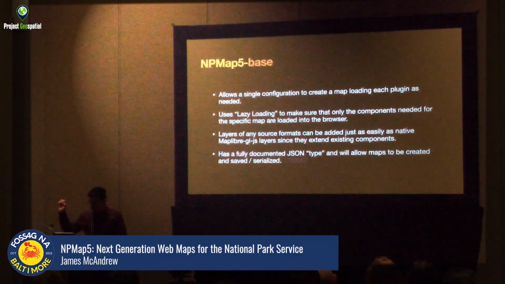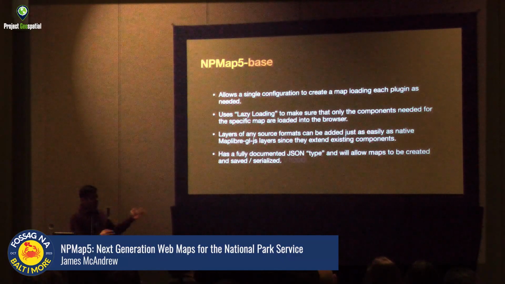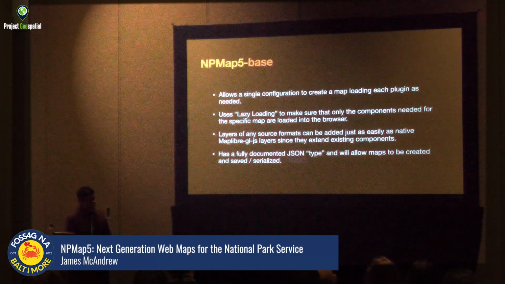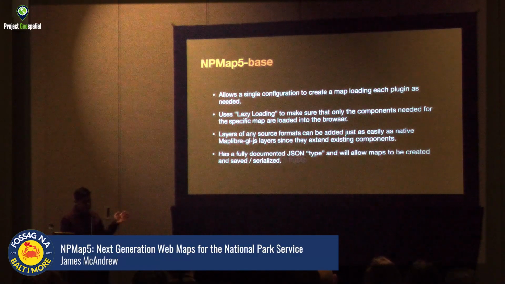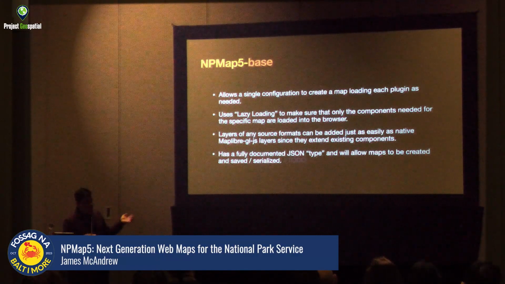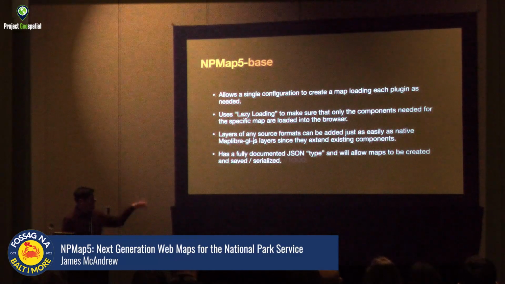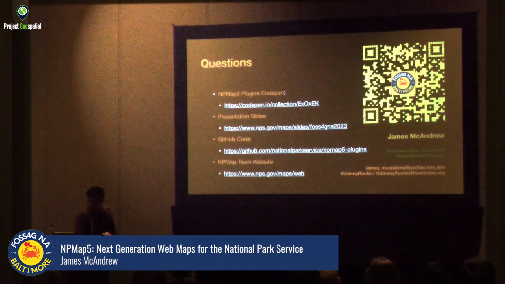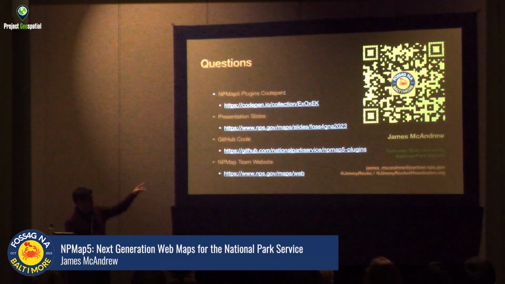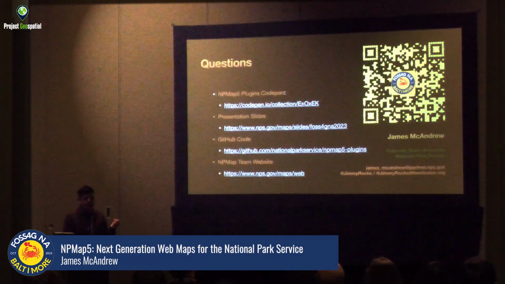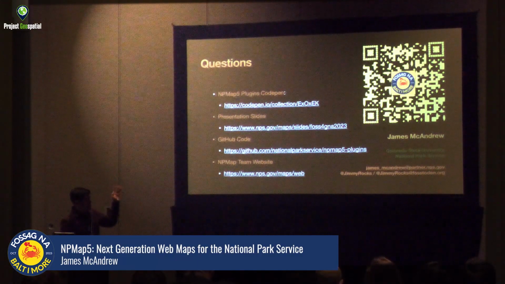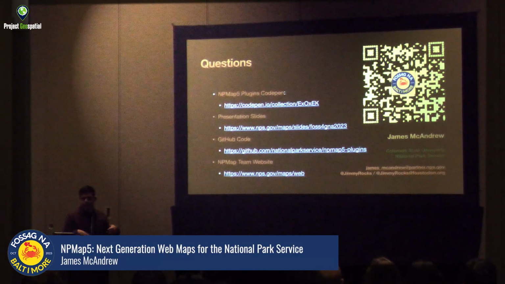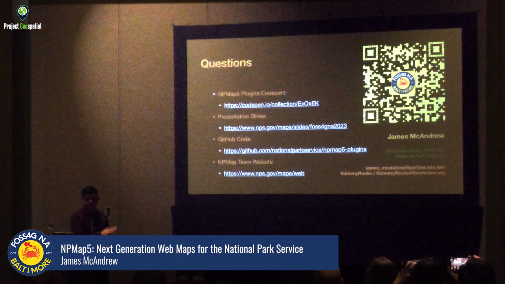All right. I also wanted to talk about how we're going to build this all into one big application called NPMap5 base. I like the last one where it's fully documented and will allow anybody to create things that are saved or not saved. That's not done yet, but we're working on it. And that's all I really got. These are links to everything. If you scan that with your phone, you'll get the slides, and you can go find more about us and Colorado State and National Park Service. And yeah, so questions, I guess.